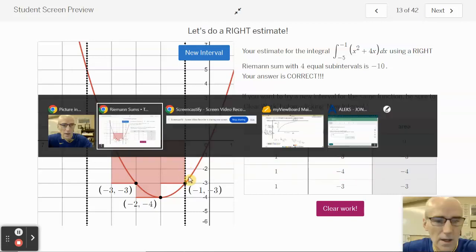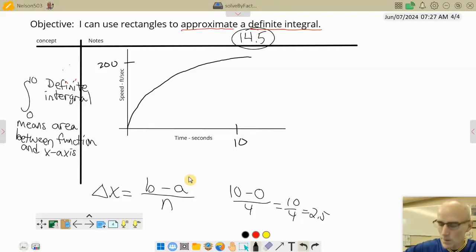Well, let's relate this to that motorcycle example in our notes. And let's try to make this a little bit clear. Let's say I was going to do 4 subintervals over this 10-second time frame. And so I've done down here with the little formula to figure out what my delta x is. So it's 10 minus 0, the upper limit minus the lower limit, right? And then we divide it by the number of intervals that we want. So we're getting 2.5. So I'm going to count by 2.5. So let's see if we can just break this up into 4 equal parts. So 2.5, 5, 7.5, and then 10.